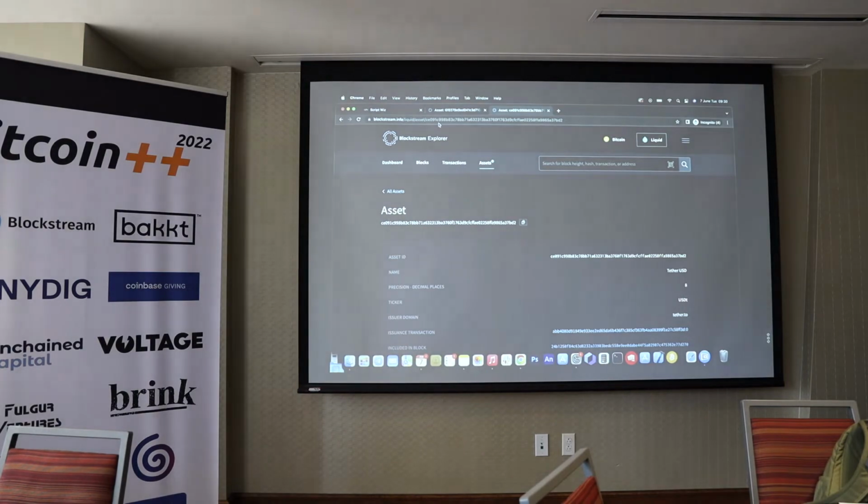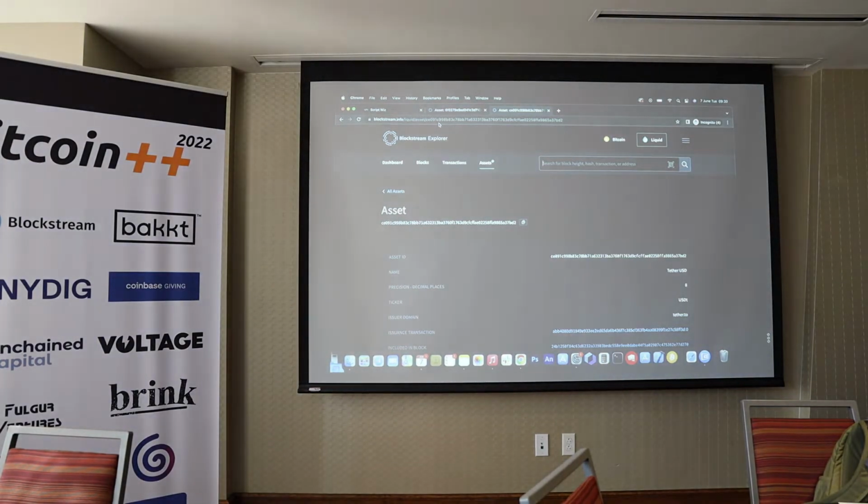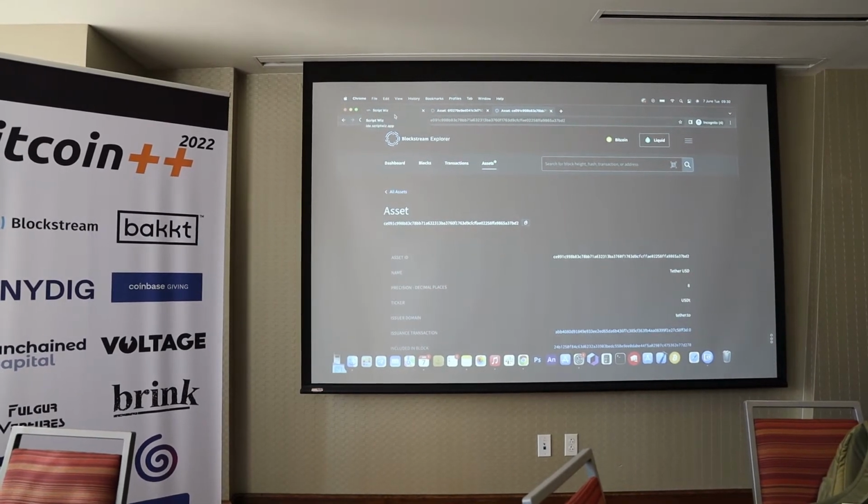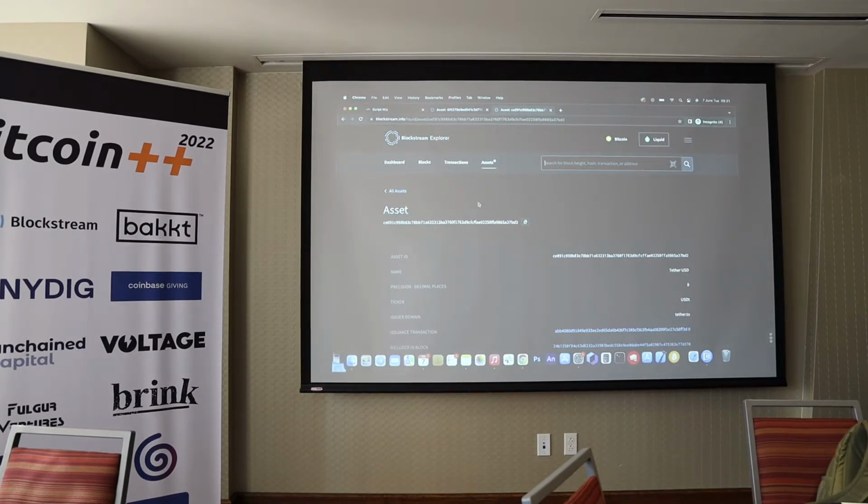So to give some color for those who are not familiar, Liquid is a Bitcoin sidechain. To me, it's more like a layer 2 smart contract platform for Bitcoin. Liquid is based on Elements. Elements is based on the Bitcoin Core code base, but with things like confidential transactions, native asset support, and additional opcodes. And these opcodes give you the ability to experiment and play around with complex smart contracts and primitives.